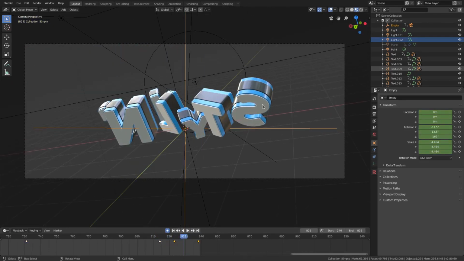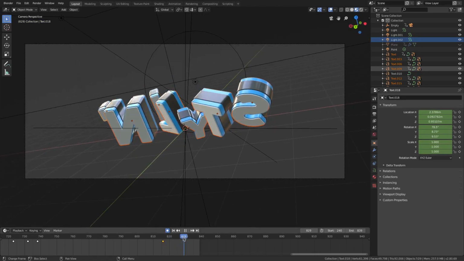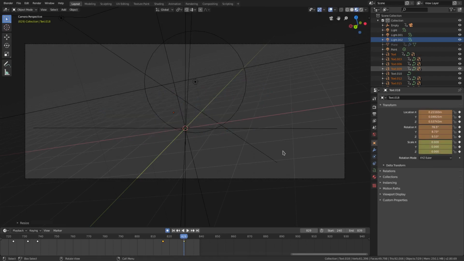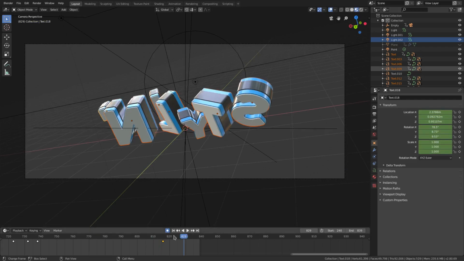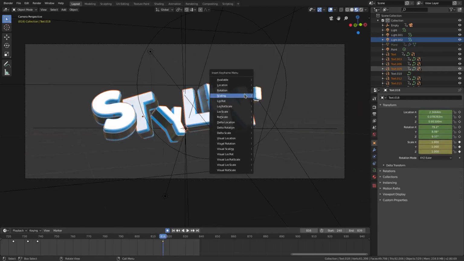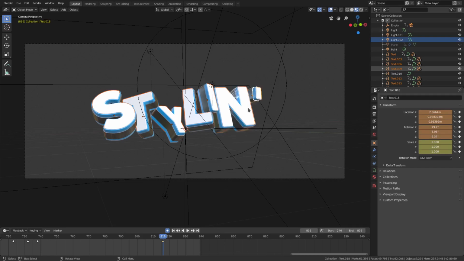Like that, and then we will scale the letters down as well. So we will hold down Shift and select all the white pieces. I will hit I, scaling, and then right here we will hit S, 0. Now the cool thing about that is, well, if we undo that, let's add in a location first: location keyframe, rotation keyframe, and scaling.